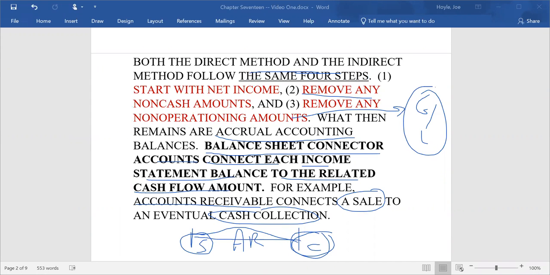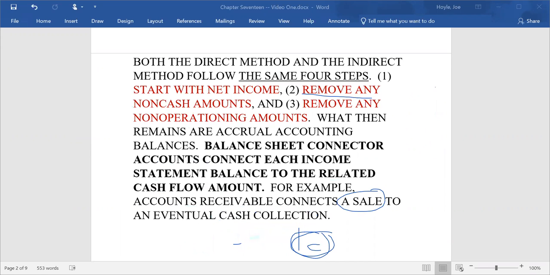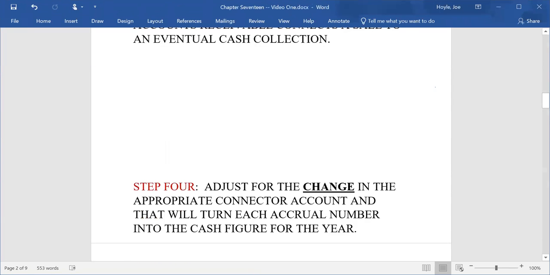They are recorded, whether it's salary expense or rent expense or whatever, according to accrual accounting. To connect those balances to the actual cash collection or the actual cash payment, you have a balance sheet connector account, and you use that to determine how much cash you actually paid or collected. And we're going to give you several examples so you can see what I mean by that.